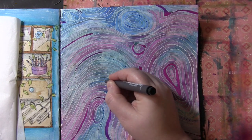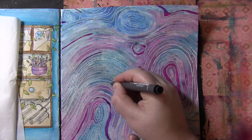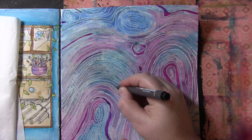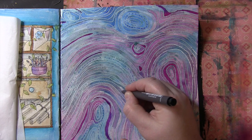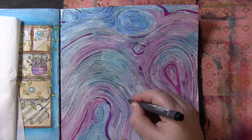We also said we could adapt it. So rather than being our fingerprint, it might be the contour lines from a favourite place or an area of the world or country or anything like that. And then you could add in place names, some of your favourite things, or words that describe your memories of that place.